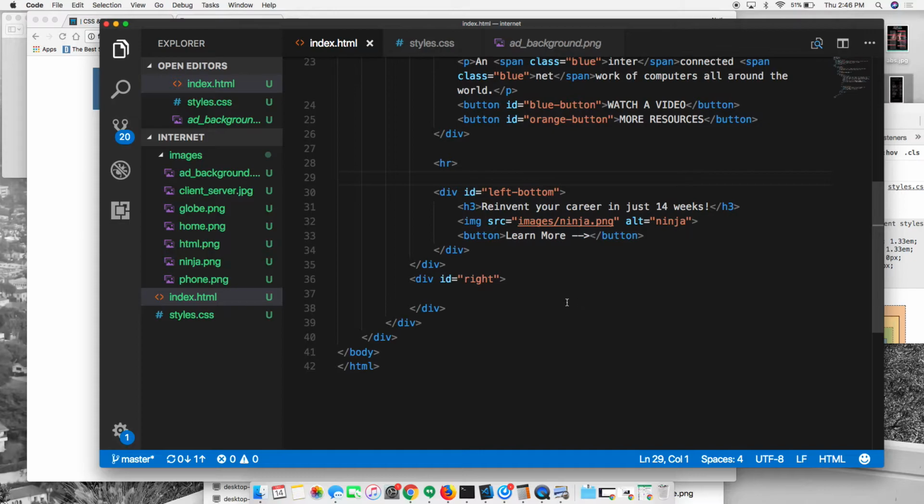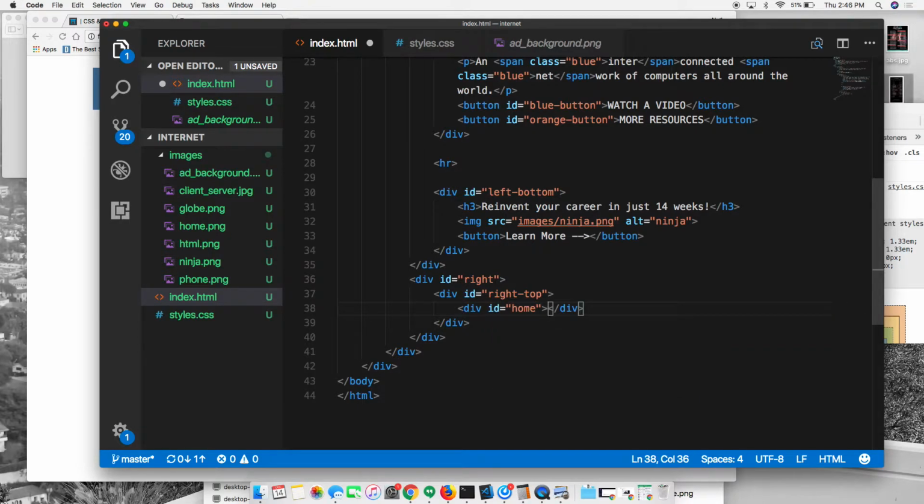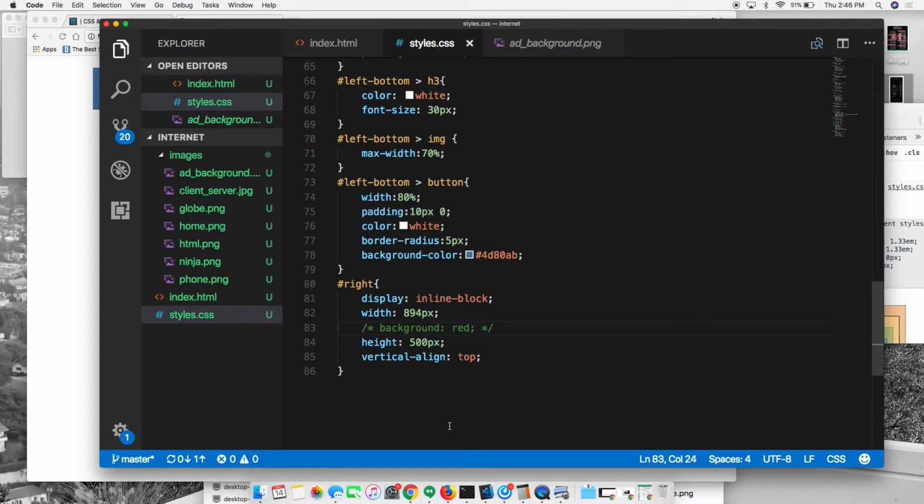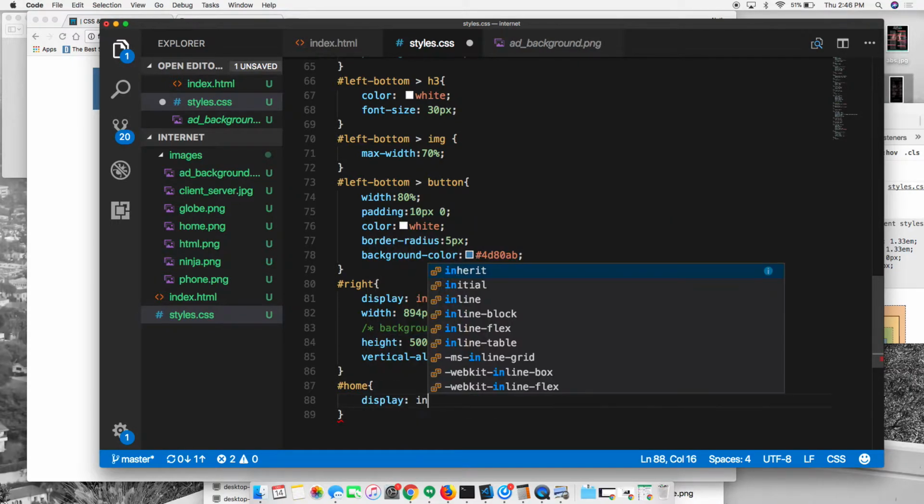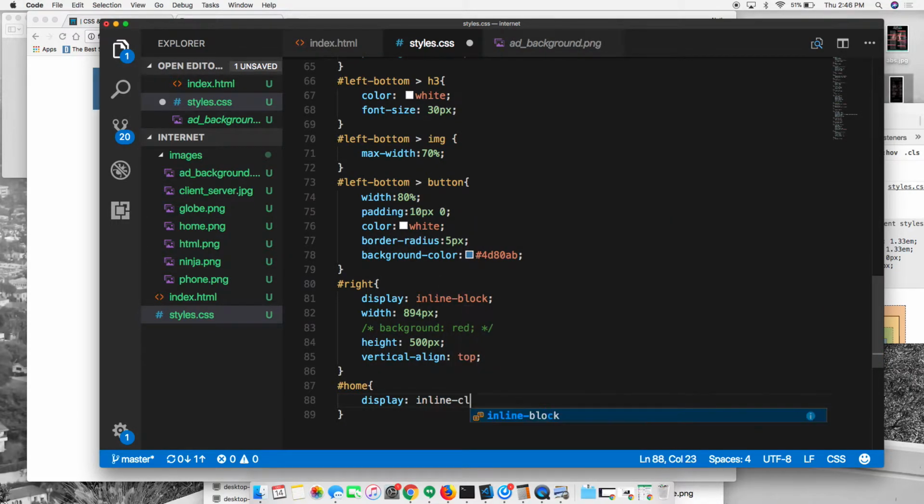All right, so here we go. So we'll call this right top, and we'll call this home. All right, let's see if we can get that home display inline block.